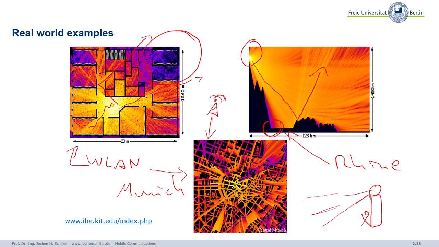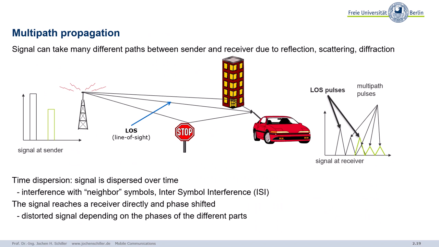So, now we looked at the signal, the single path, a single signal path. But what you see from these examples already, there's not only a single path. For example, if you look at one of these points, you see they receive signals from this way or from that way or reflected. And this leads us to multipath propagation. So a signal can take many different paths between a sender and a receiver due to all these effects like reflections, scattering. The example here shown are only three different paths. Number three is our line of sight in this example. One is reflected, there's a building, two might be scattered or whatever.